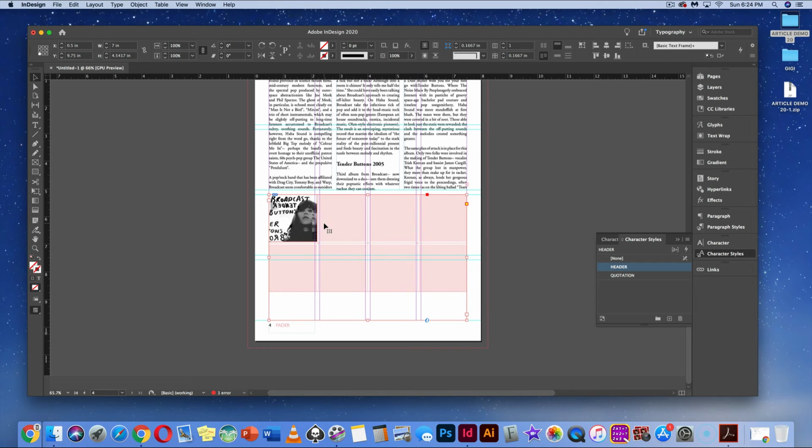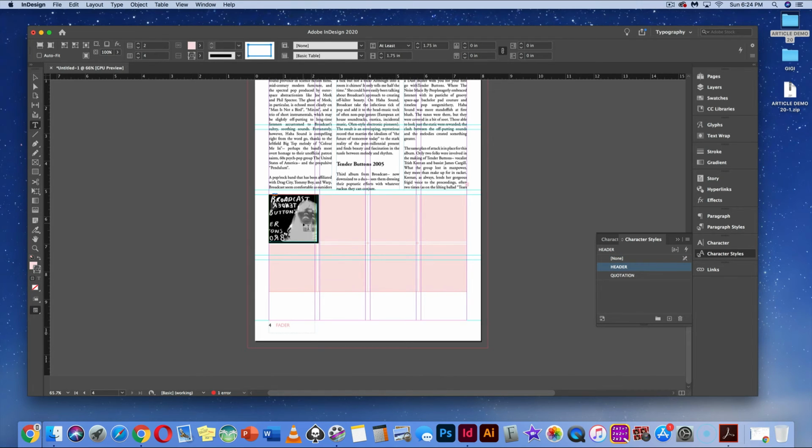Now, you might not like the way the images fit into the box. You can select the box. Now remember, we have to grab our type tool. Selecting that box won't do much. We actually have to select that box to affect it. So if we want to add some inset spacing, notice I'm adding some inset spacing here, we can do that. Now, to make it fit in this little space, notice that it's kind of chopping off the photograph. We can go to Auto Fit or Fit Proportionally, and then the album will fit precisely into that box. So that's what we're going to do.